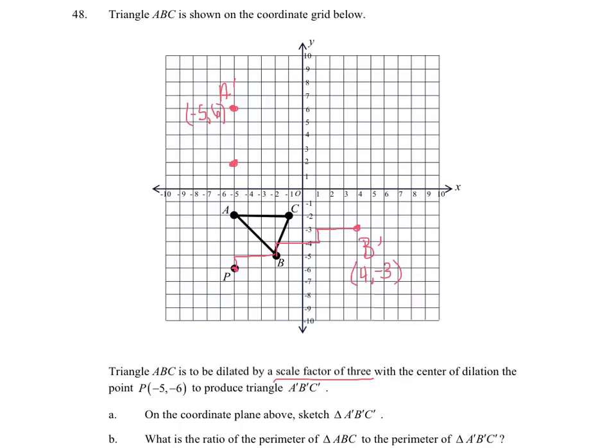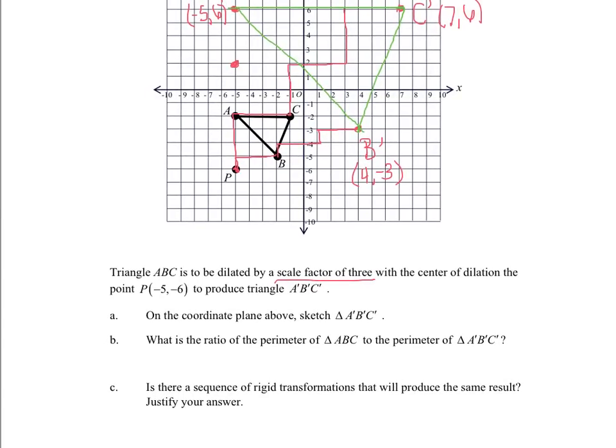Finally, to get C, I'm going to be going up 4 over 4. That's 1. So 1, 2, 3, 4. 1, 2, 3, 4. That's 2. And up 1, 2, 3, 4, and over 1, 2, 3, 4. That is my C prime, which is at 7, 6. So these 3 points are going to connect, and we're going to have our new triangle A prime, B prime, C prime. And hopefully yours will look a little nicer and straighter than mine.